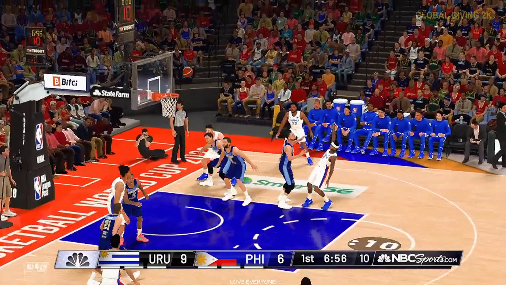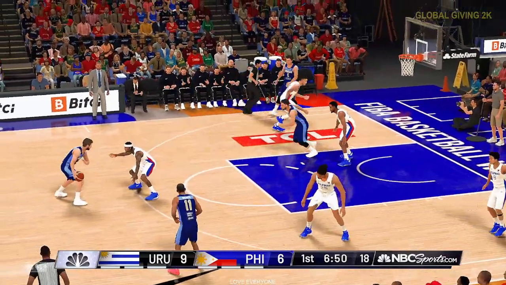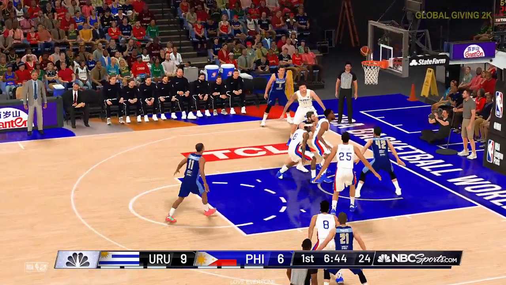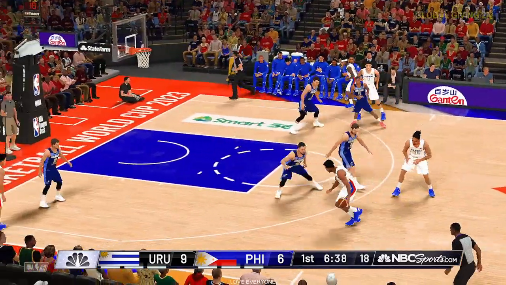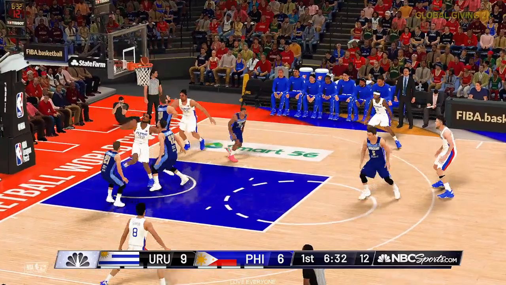Here's Clarkson. Can't connect from 13 feet out. Couldn't quite line that one up. Just got to shake it off and move on to the next one. Here's A-Train. Misses from close range. And we're approaching about 3.5 minutes played in this first quarter.